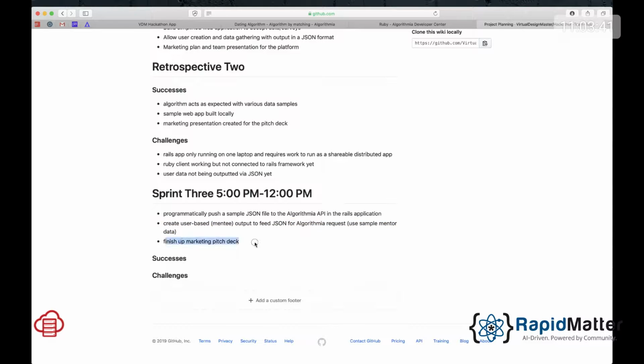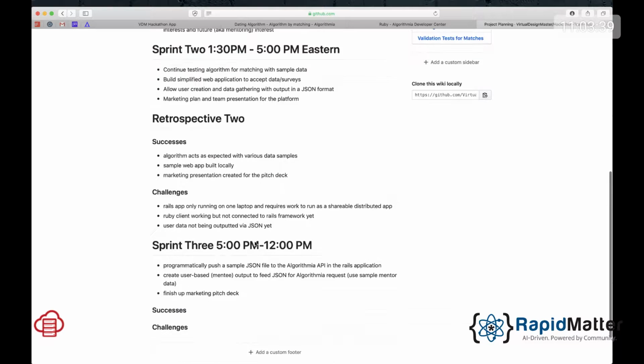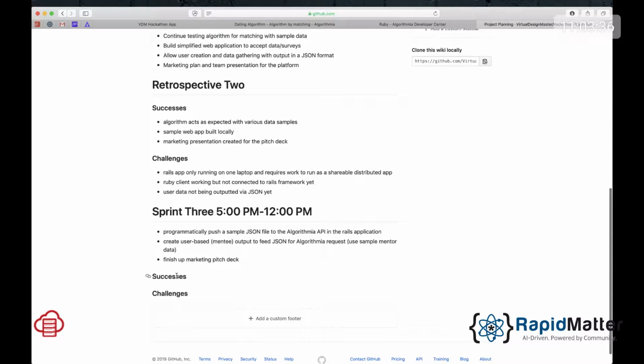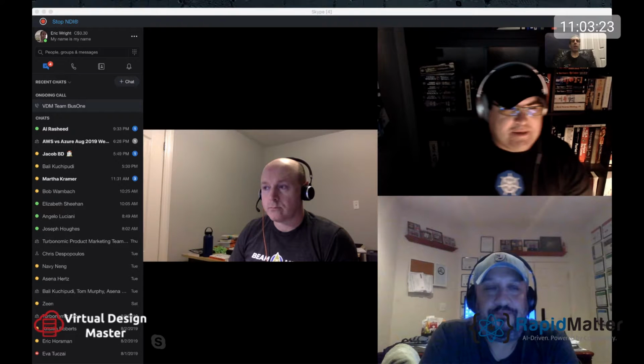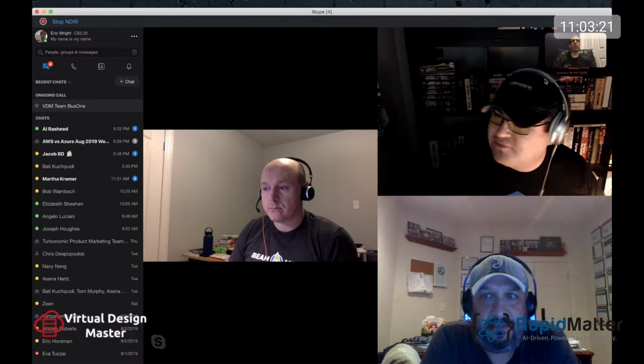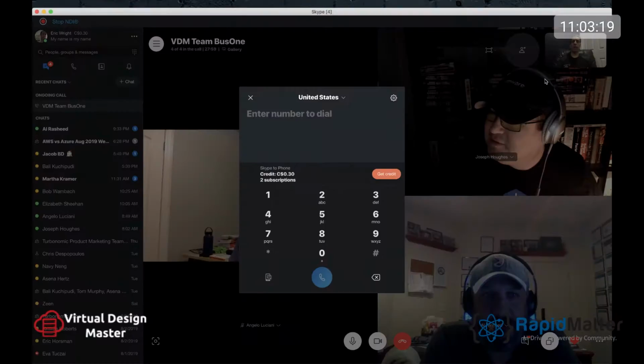Aha! Now here's the fun part. We're actually going to have some screenshots capable soon. Now Joe's hacking away trying to figure out my haphazard Ruby on Rails build here. How are things going on your side? I'm still just getting the box up and running so I can pull it down and try and see what it does. Nice.